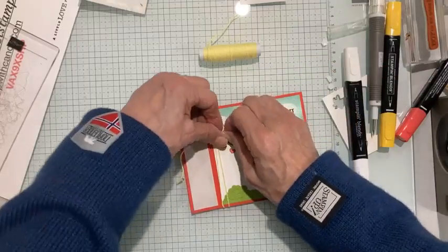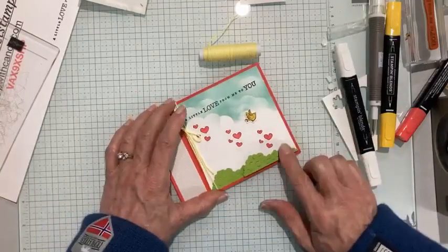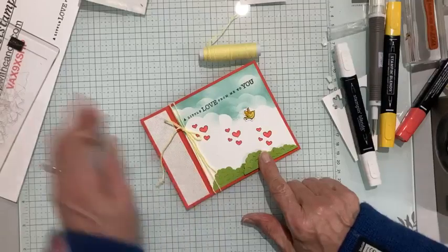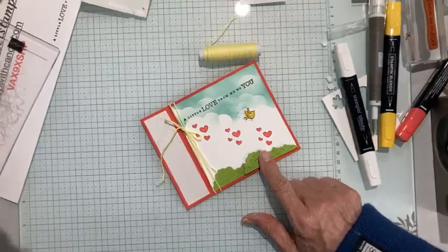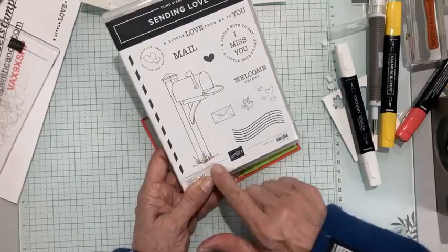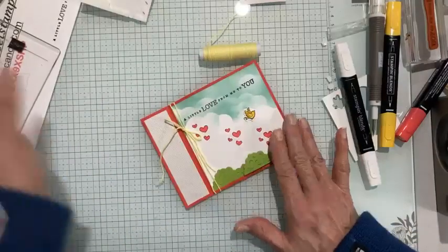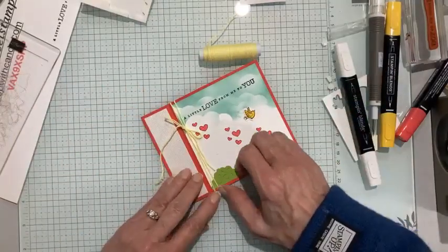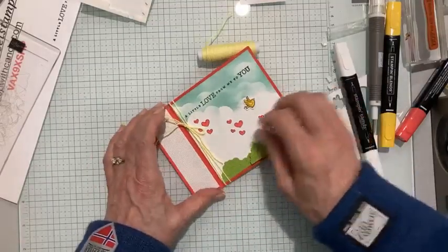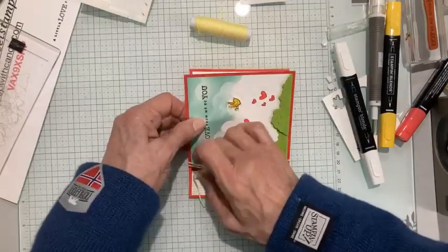I do like that. So this is almost a stamp, ink, and paper card, except I did use the die here. Now you could, like I said, use this stamp set without the dies. Oh, I thought there was a grass. No, the grass is only here. I think there's another stamp set. I was using the grass a lot. But a lot of you have a stamp set that's going to give you grass. You could even just draw your little green lines there to make some grass.